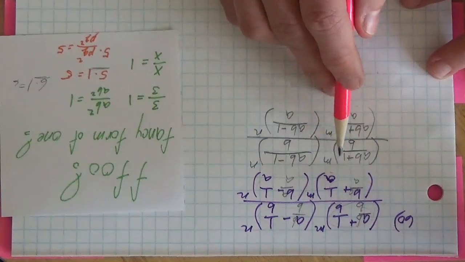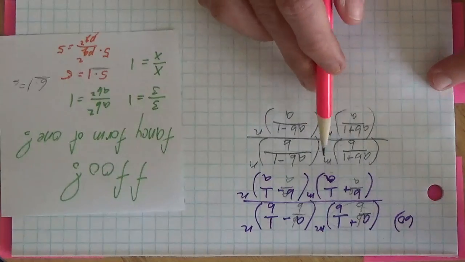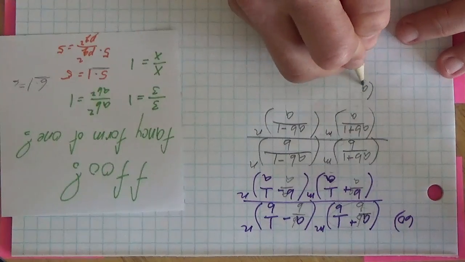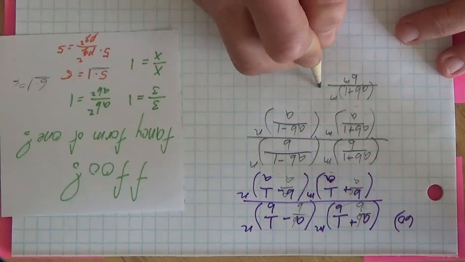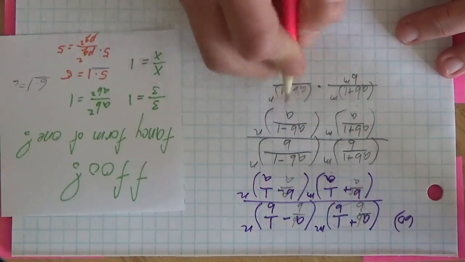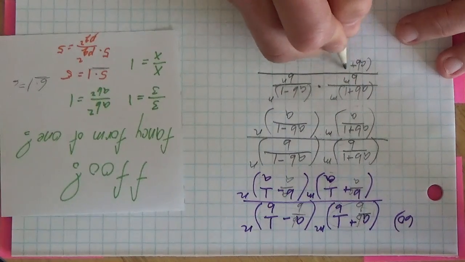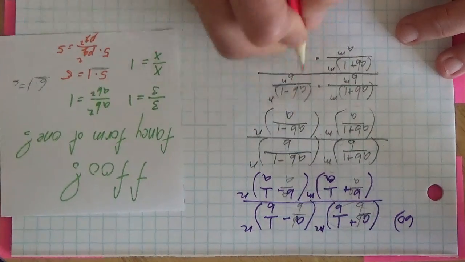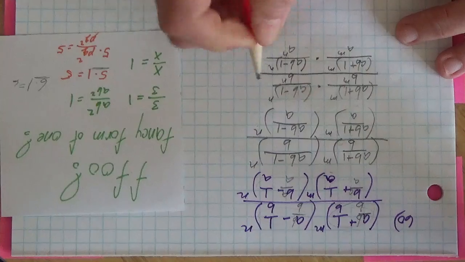So, I can give the m to both the top and the bottom. You can do that. That is allowed. So I can say it's ab plus 1 to the m over b to the m times ab minus 1 to the n over b to the n, over ab plus 1 to the m over a to the m times ab minus 1 to the n over a to the n.